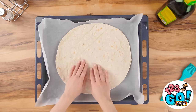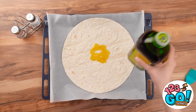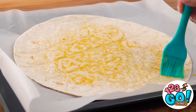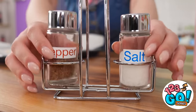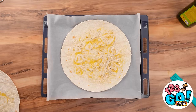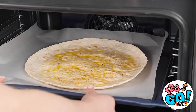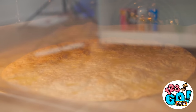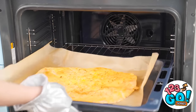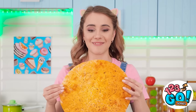I'll spread this tortilla out on parchment paper and then use olive oil — I don't need too much, just enough to brush across the surface. Spread it evenly around. Now for some seasoning — salt and pepper should do. Perfect! Now it's ready for the next step. Into the oven it goes! Look at that — it's starting to crisp up! It smells so good and it's toasty warm! Look at this masterpiece!